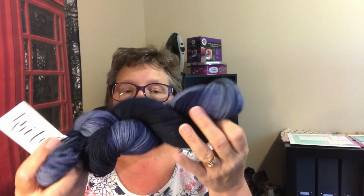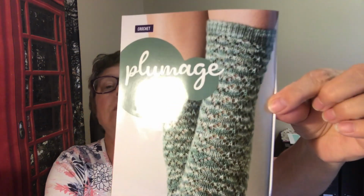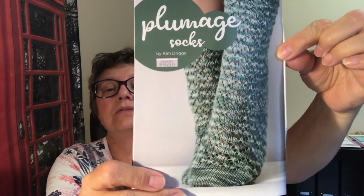So I thought this would make a really nice, oh, and the pattern, let me show you what the pattern is for that one. Again, I love this pattern, and I think it will be very nice when it's made up. I'm super behind with all my Knit Crate socks though, because I keep doing other things for other people. So anyway, Toby, so that is, and I really like that pattern. Oh no, wait, that's the crochet pattern. Is it? No. No. No, that's this pattern. Yeah, anyway. I don't know what it's called. I have no idea.